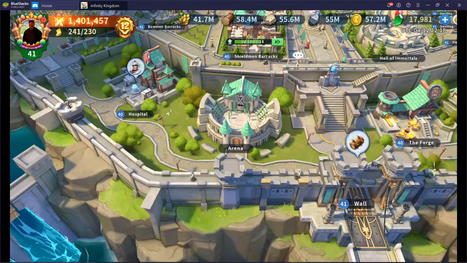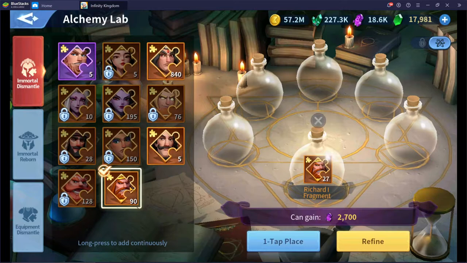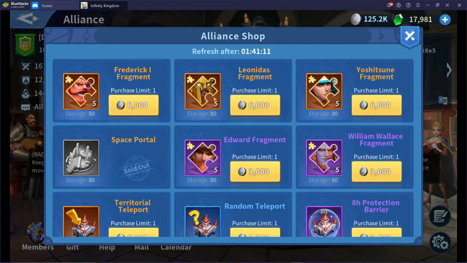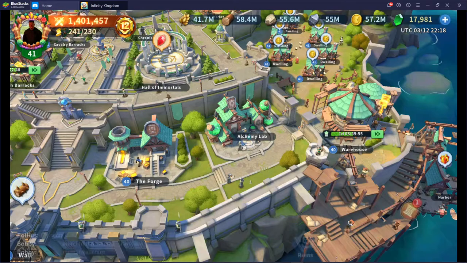And I could go to the alchemy lab. Let's recycle. What do I get for 117 Richards? Here we go. Got almost 10,000 right there. Don't forget the Alliance shop. You could buy your fragments in there. Don't forget that. So don't forget all the variety of shops that you can go to.